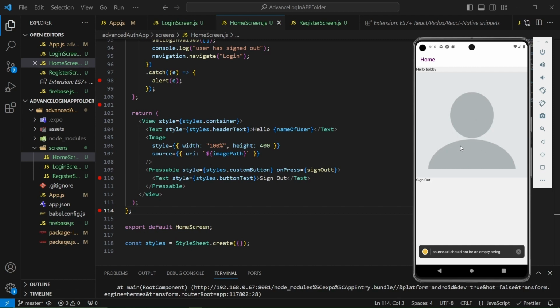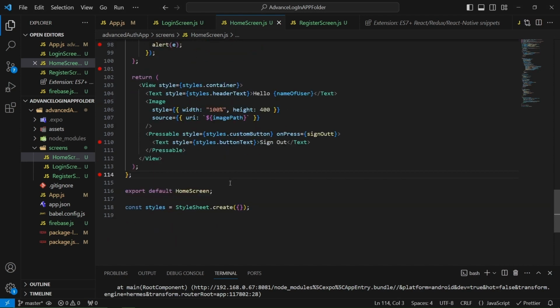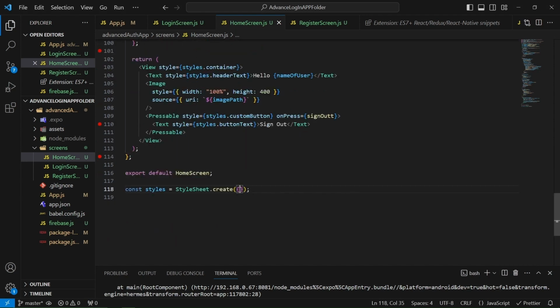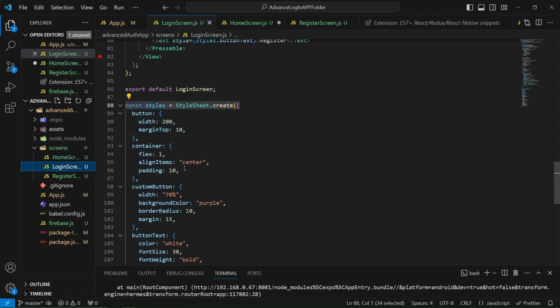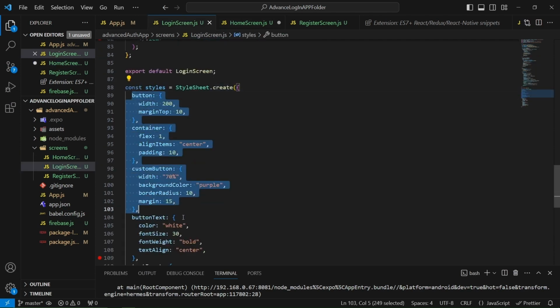So now let's go ahead and start editing the style. So first thing we're going to do is scroll on down to our style sheet. Let's open that up. All right. So in here, we're going to actually use most of the ones we have been using. So we can just simply go into our login screen. I'm going to go ahead and just copy all of our values here.